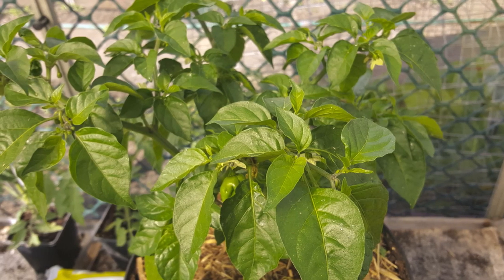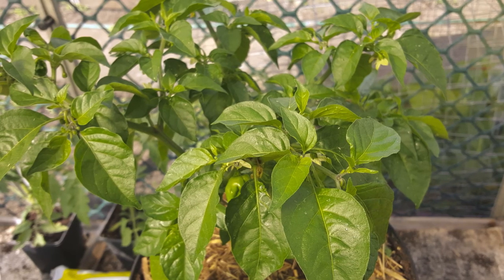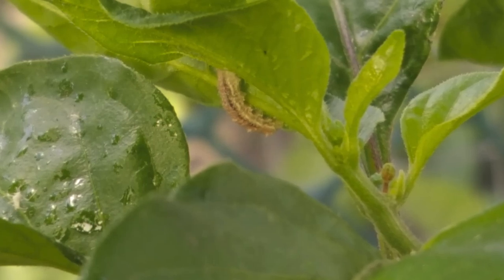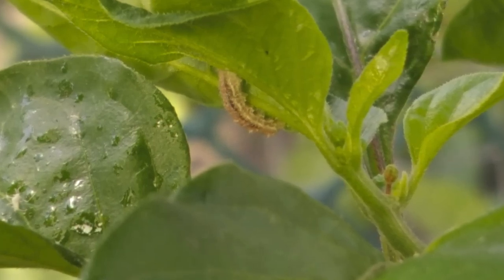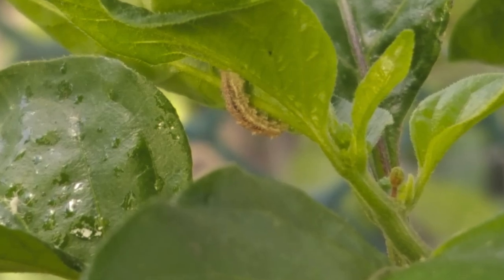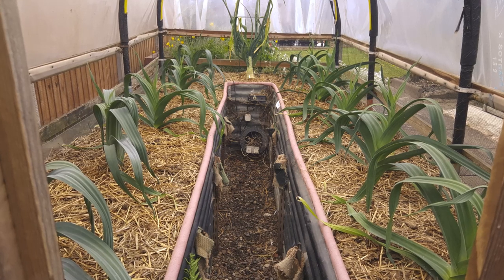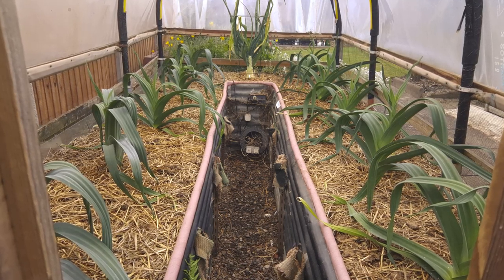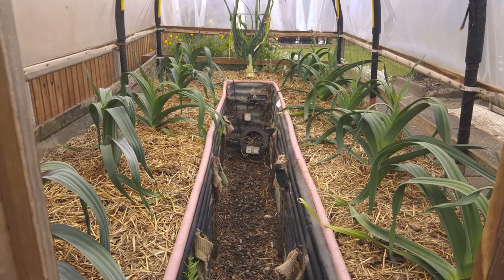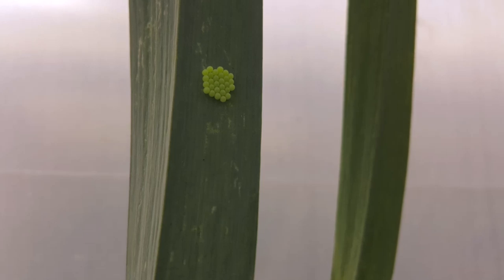Your plants look healthy on top, nice colour as they're supposed to be. Always have a look underneath as you'll find little chaps like these. Obviously if you don't like spraying with any chemicals, use soapy water. Also, just because it's grown under cover doesn't mean pests can't get in. Have a look under the leaves and the leeks as well — any little chaps are going to lay their eggs out of the sunlight, which is underneath the leaf.